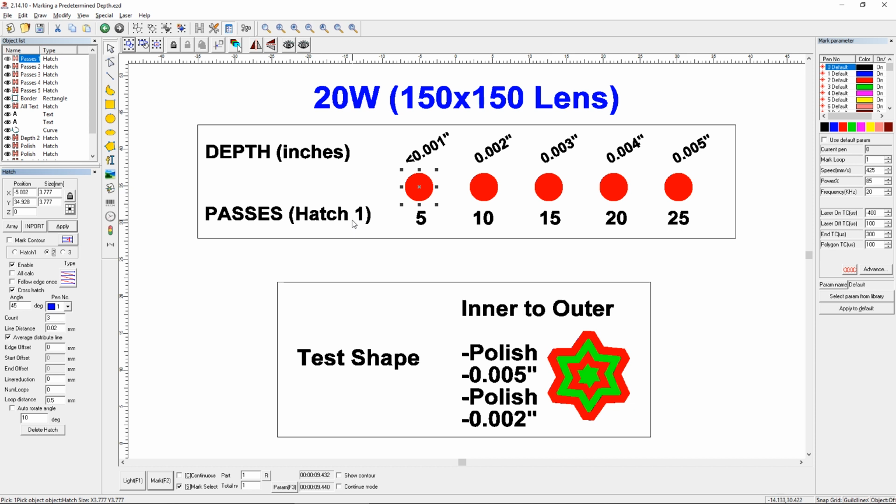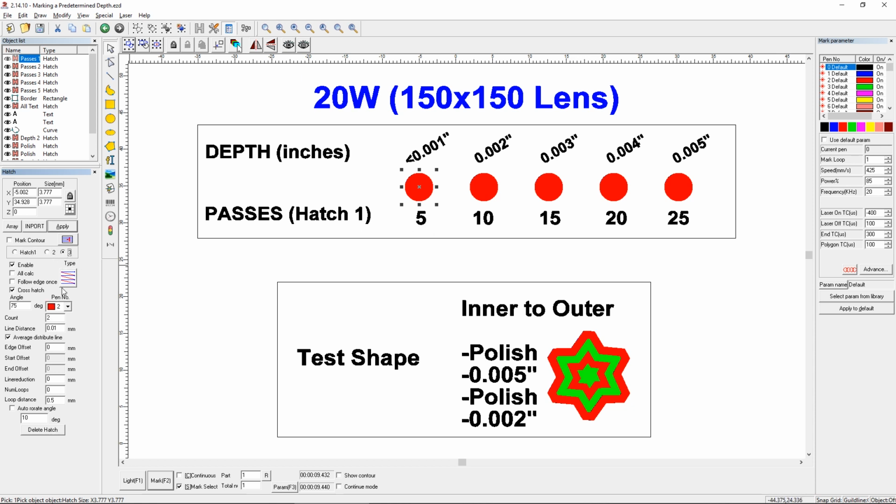It's not getting me to the depth faster. And there's really not much of an advantage, and it's more complicated to set up in EzCad. So let's keep things simple and quick. So the way this is set up is just to have the depth hatch as one and the cleanup hatch as two. I'm running this three times. I'm running the depth hatch, as you can see here on my passes labeling, five times for the 1,000th.